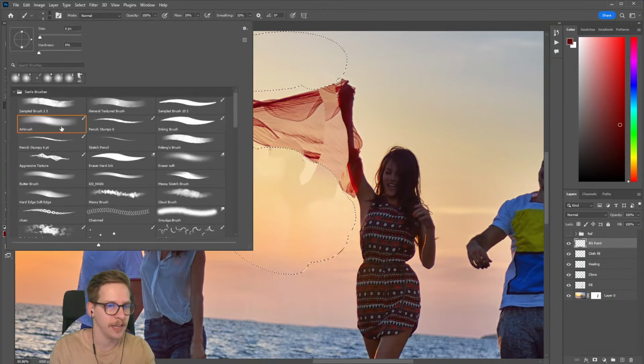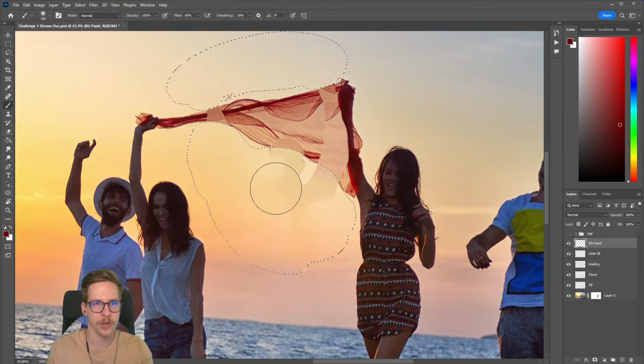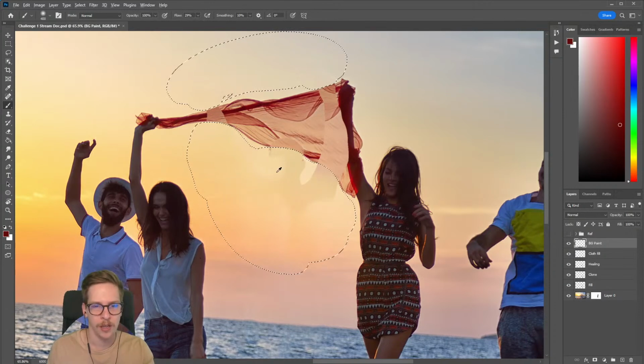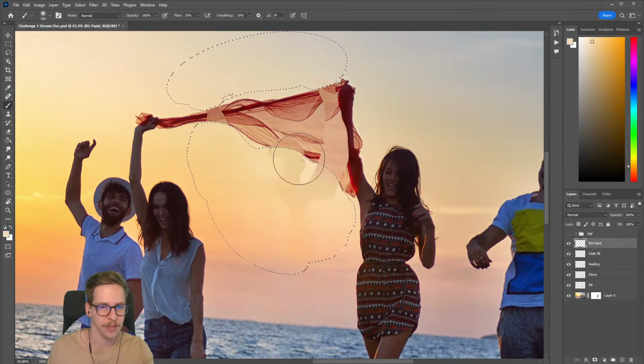I'm going to select a soft brush, just the default soft brush. And if you're using a mouse, what you probably want to do is turn the flow down. We can turn it down to like 20, 30. And what you can do is use Alt or Option to select areas of the background. Now I want to select this little light area because that's where the original was. This darker area was content aware fill guessing, but we can see that it's incorrect since the actual color was this bright yellow. So I'm just going to click a few times. Now I can turn my flow up.